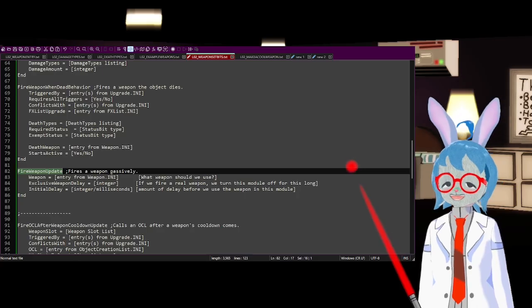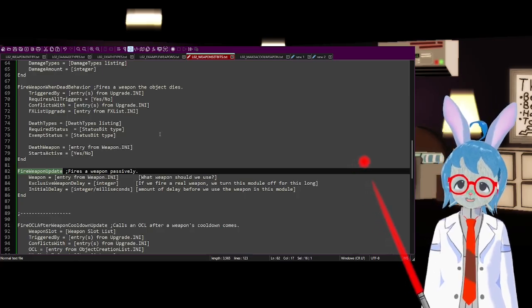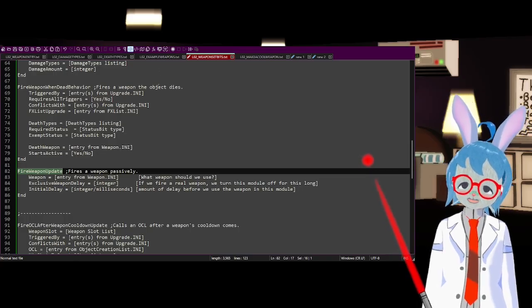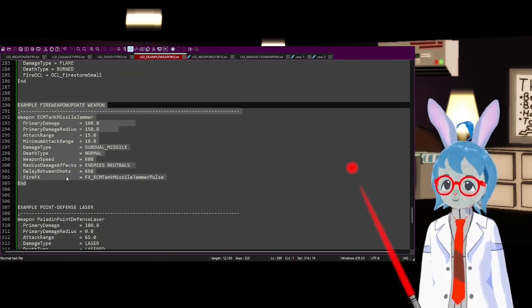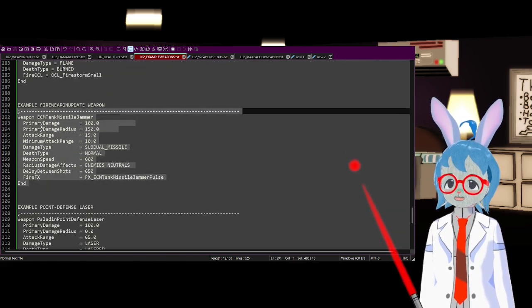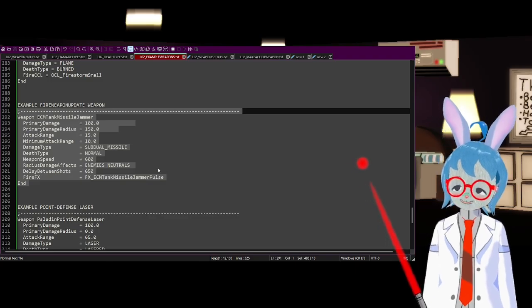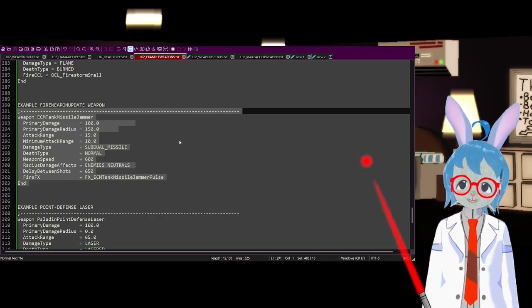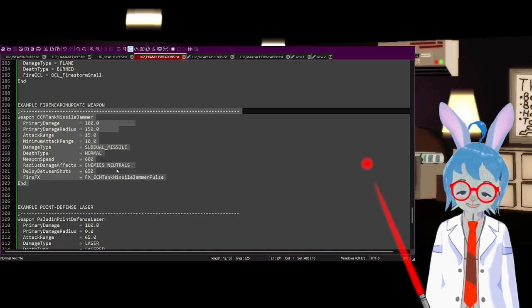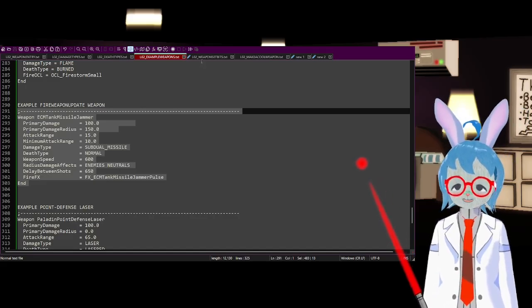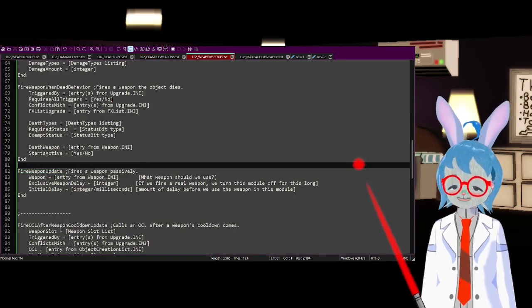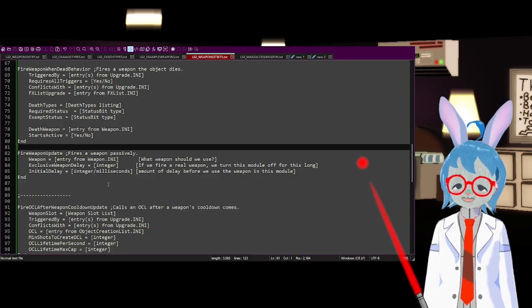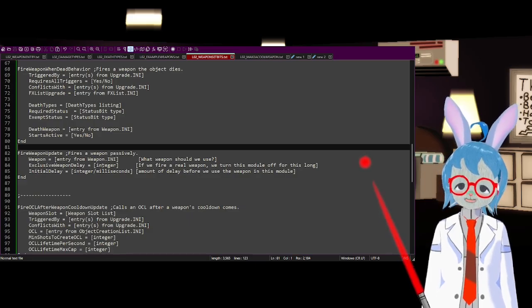Fire weapon update fires a weapon passively. These don't have to be aura weapons like the ECM, but my example here is the ECM. It's not a weapon they have on their traditional primary, secondary, tertiary. This is a weapon totally separate from the weapon set system, the weapon set bits. This is just a weapon they have that's firing constantly, and granted exclusive weapon delay.